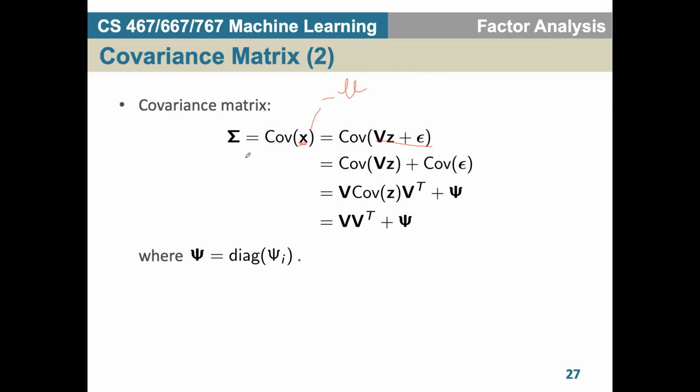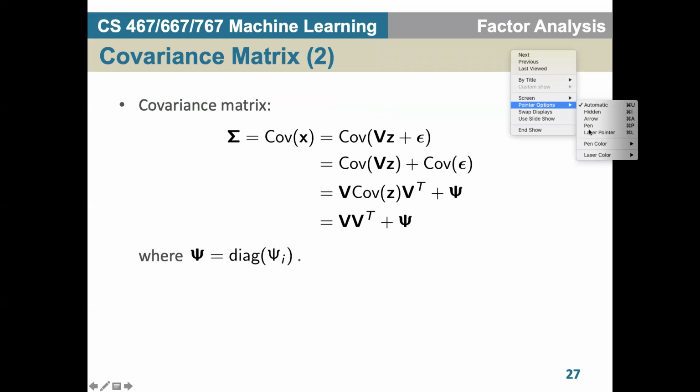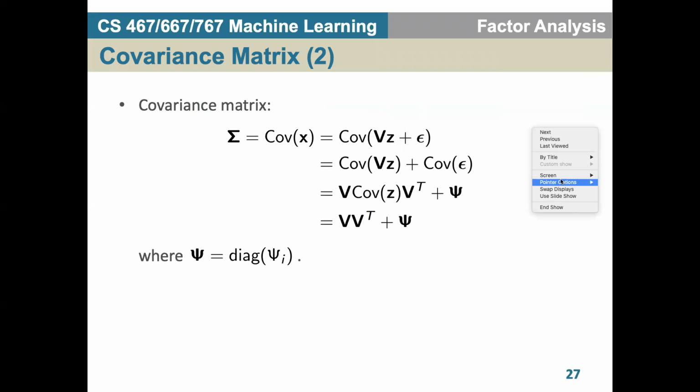Now let's look at the covariance of your data, and we replace X with this. We know that these components and this noise are totally independent. They and sigma are in orthogonal spaces. It's like you are in these two dimensions, and sigma is in another dimension, so they are orthogonal. Then we can just write it as a summation, because we just explained why.